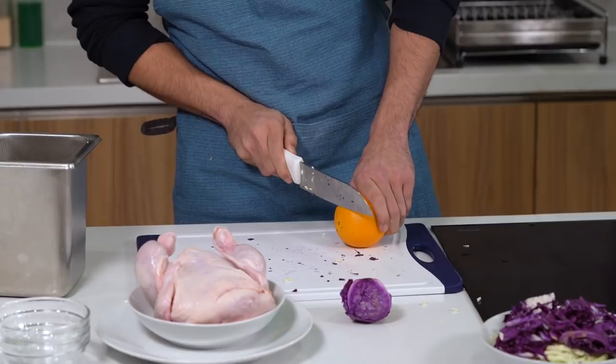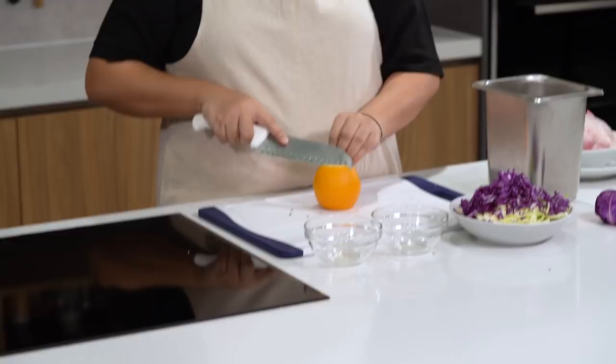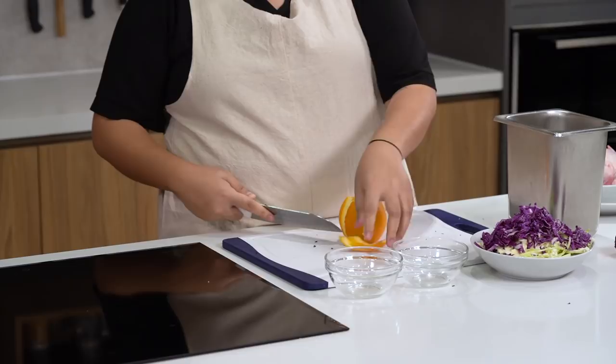So as you can see from the middle, there's that whole thick white part. And then you're just gonna use your knife and cut around it. You can watch me do the first one. You're gonna follow the shape and take this out until you're left with the middle. We can go slower.